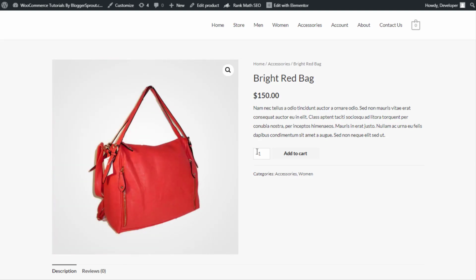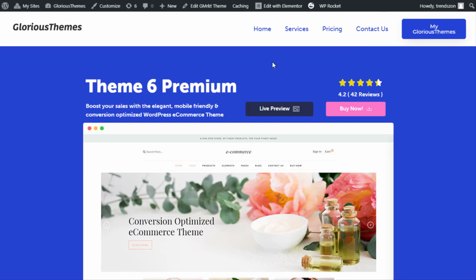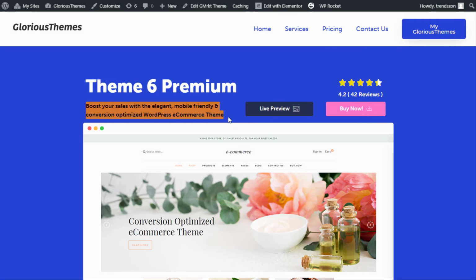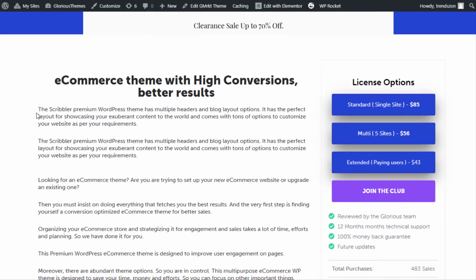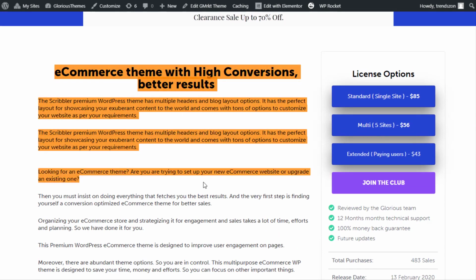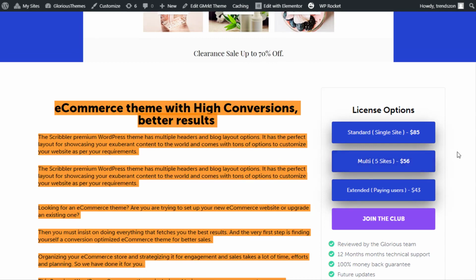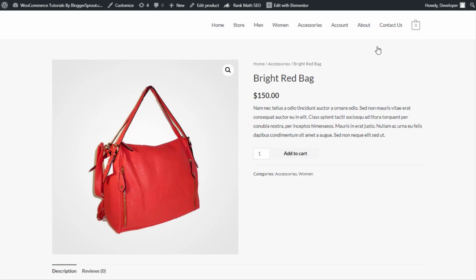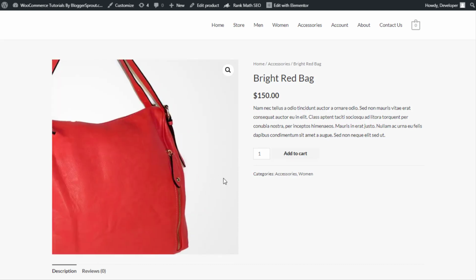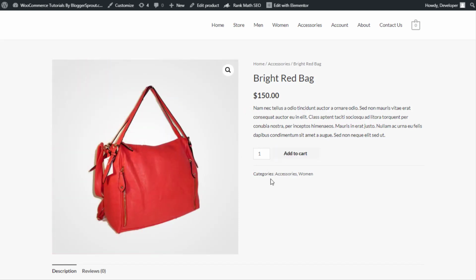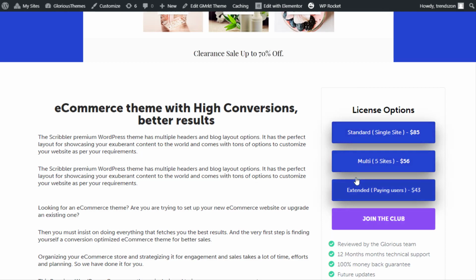You have an add to cart, you have the quantity box, and the image on the left, but what we are using is the name, the ratings, buy now, and a live preview so that you can see how the theme works. There is a short description here. If you come below, we have the entire about the theme, what the theme does. And now we have different types of licenses. Since in your website you have only one type of add to cart, you can add variations. If you have several colors for this bag, like yellow, green, red, you can have the option to choose. We have the same thing but in a button style way.